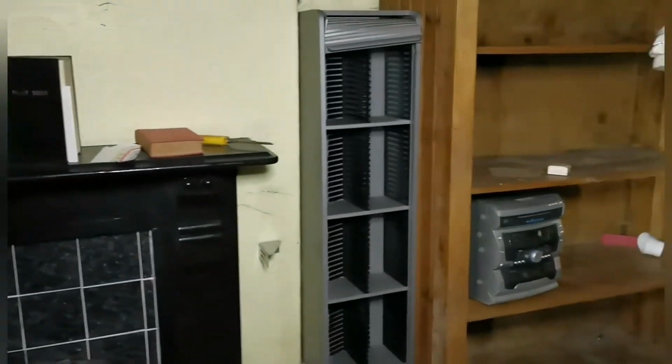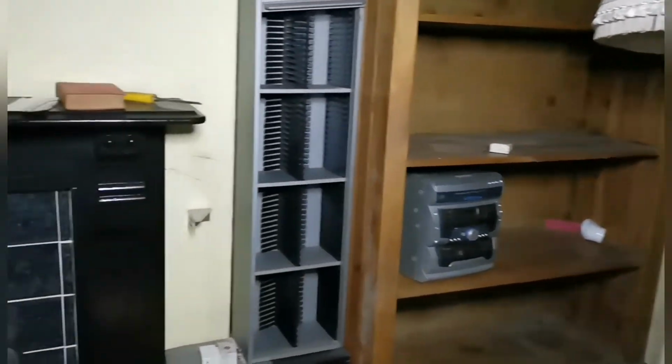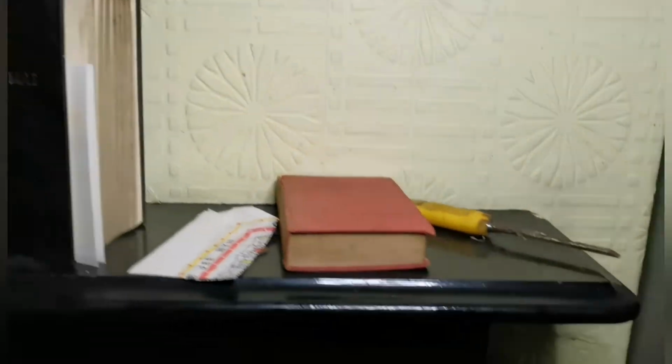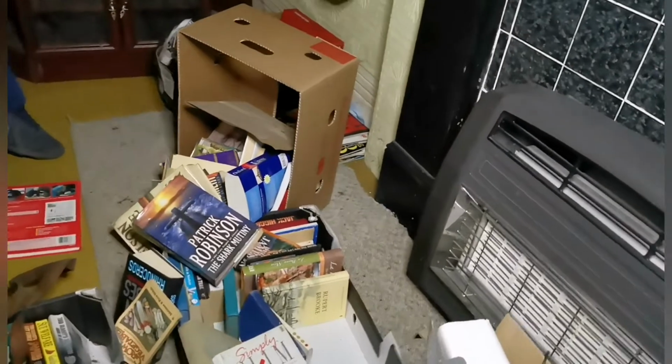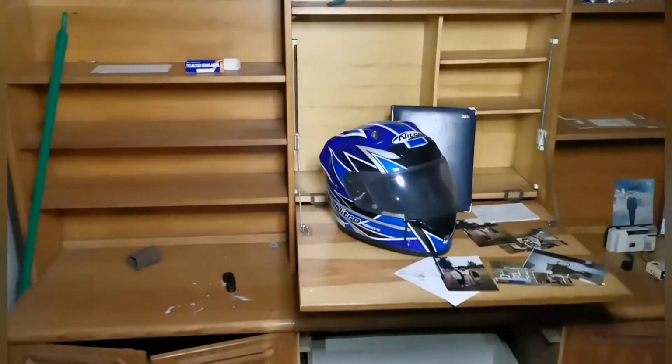There's speakers up there. Do you know where this reminds me of? Reminds me of Nanson. No, not Nanson. South King Street. Yeah, definitely. There's a photograph here. So, books. There's another telly in there. Hi-fi. What I'm going to do is have a walk around the whole house, and then I'm going to come in here and do a spirit box session in here. So there's another motorbike helmet there.